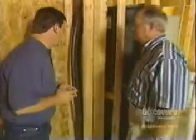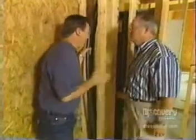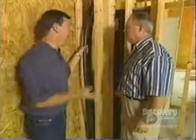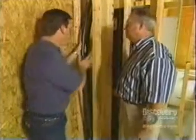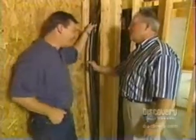What we're looking at here is the black plastic piping that connects to our geothermal heating and cooling system. You know, when you build affordable housing, it's not only important to build homes that people can afford to buy, but also homes that people can afford to heat and cool. Tell me why you think these systems are cost effective. Well, actually, they work real well. They make our homes much more energy efficient.